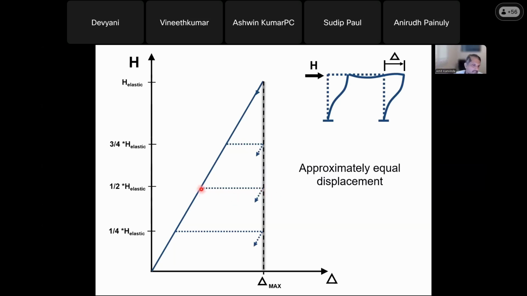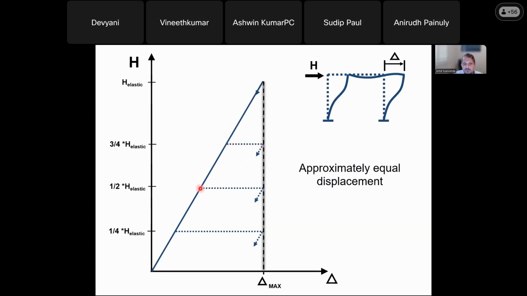What ends up happening is, in this case, if I design the structure for half the full elastic strength, I still get to approximately the same amount of deformation as I did for my full strength structure. However, now the structure has to spend a longer time on this yield plateau. So if I look at the strongest structure, it basically did not have any ductility requirement at all. It could just completely disintegrate at this point, and you're fine. This structure was designed for a lower strength. It survived as long as it had some ductility.